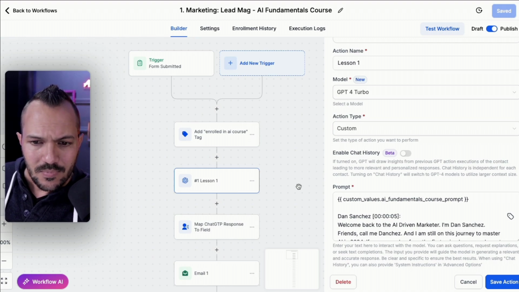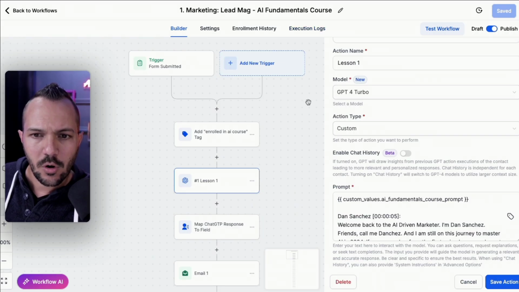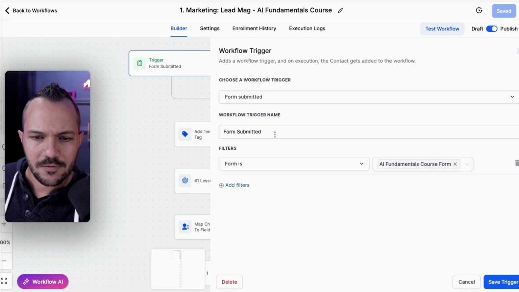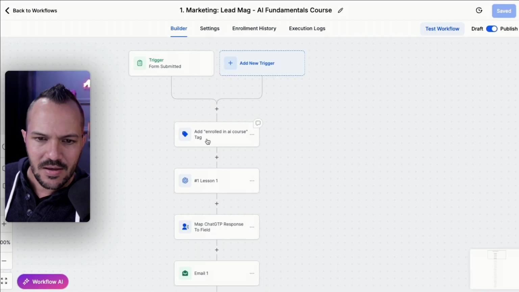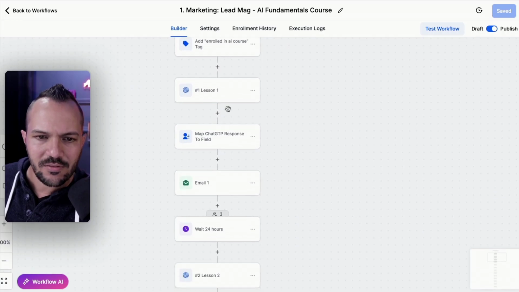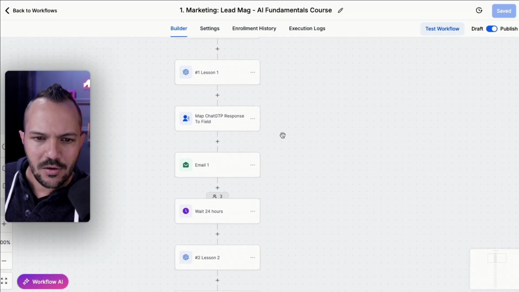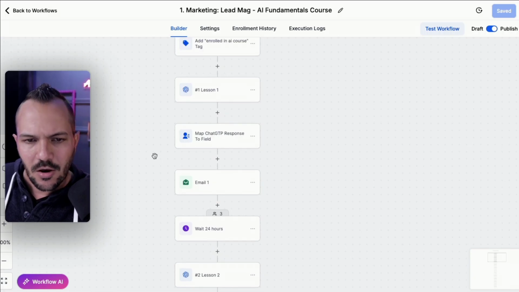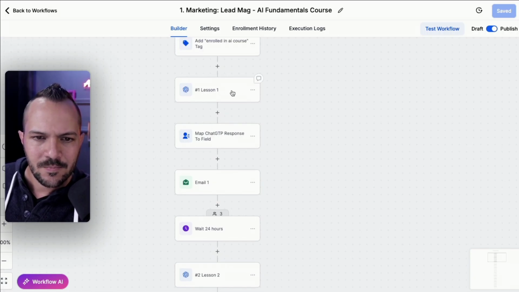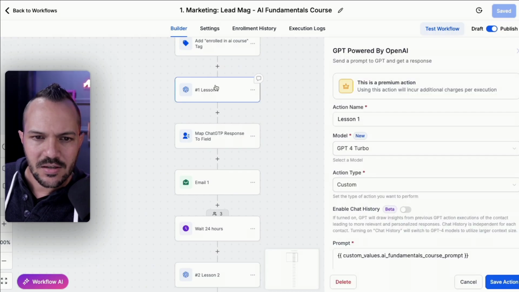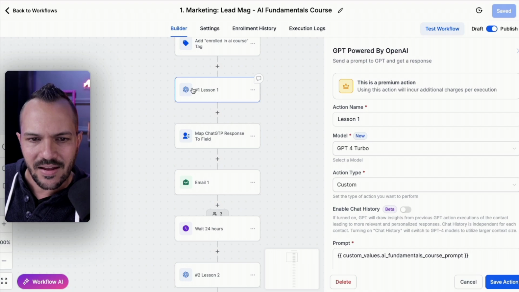So I'm actually looking at this workflow within High Level, and this whole thing kicks off with this form, right, as the trigger. So someone just fills out the form, easy enough, and then I tag them to make sure I know they've come through the course before, and it goes through kind of a repetitive sequence over and over again for 5 days. It goes to a ChatGPT module I have right here, and this is really magic. Like the fact that they have this ChatGPT OpenAI module within High Level is what makes this whole thing work.